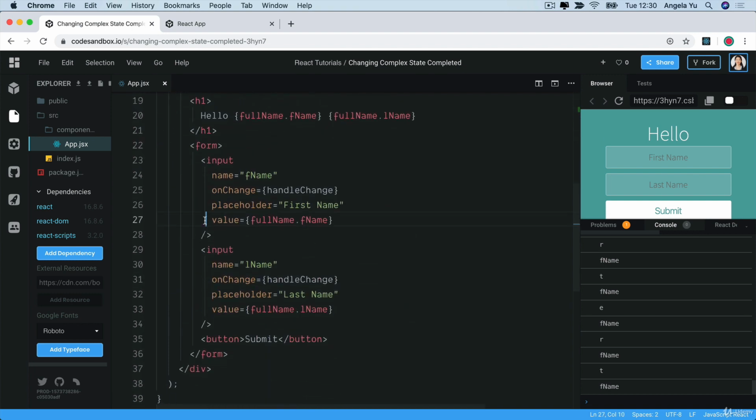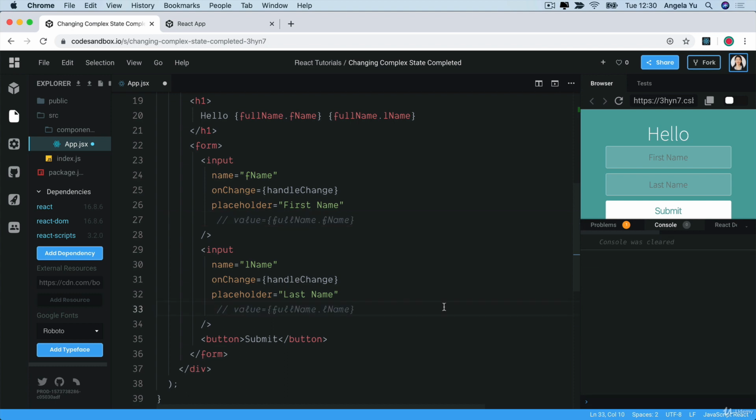So while we're testing, I'm just going to go ahead and comment out these two lines so that we turn this into an uncontrolled component. And if you're really curious, you can Google for what the difference is with React controlled and uncontrolled components. In this case, in the end, we definitely want a controlled component. We want the value and the state to all be equal to the same thing.